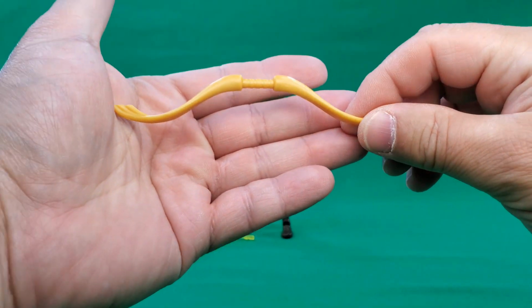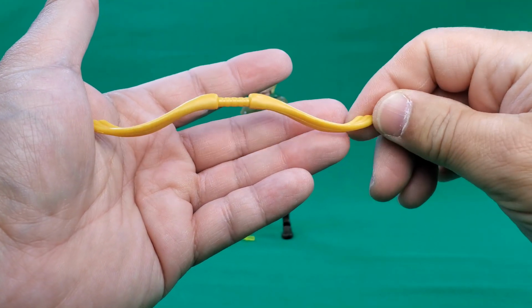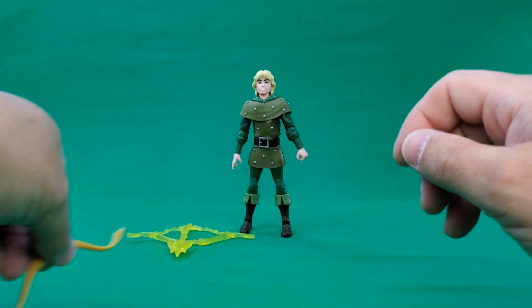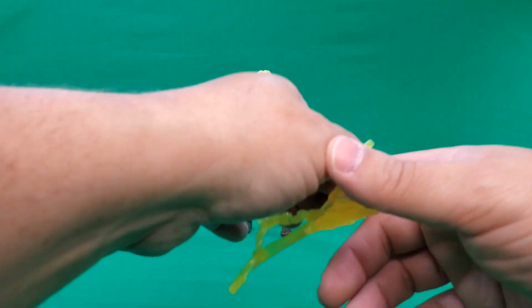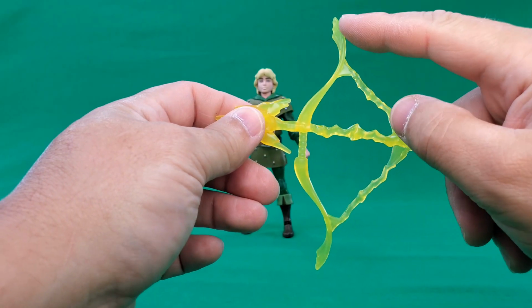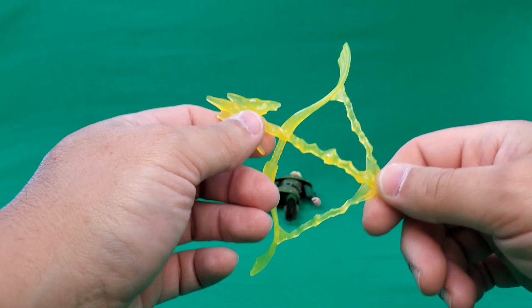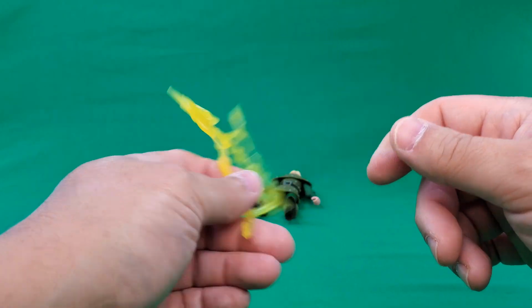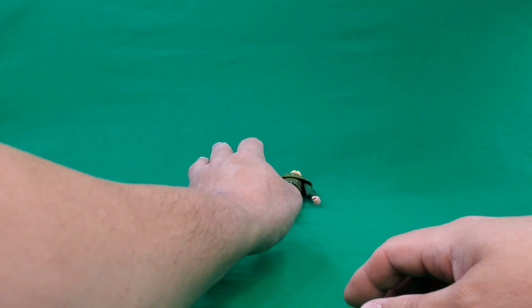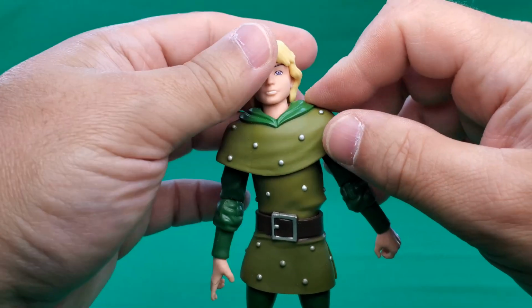I thought it's a cool touch that it comes with the die. And here is his bow when it is not energized, ready to fire. And here is the bow in full energy mode, even like this part that shouldn't be, but anyway, this is a waste of accessory, but we'll get to that in a minute. And here's the figure falling down because he doesn't like to stand up.